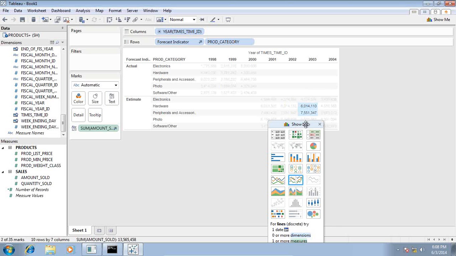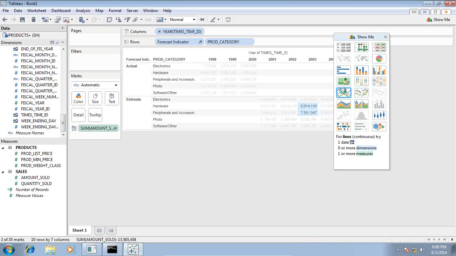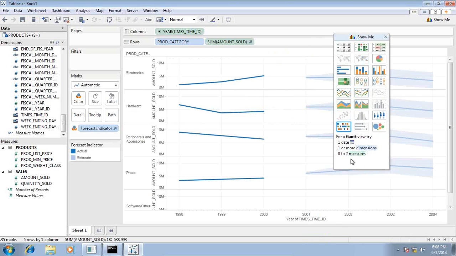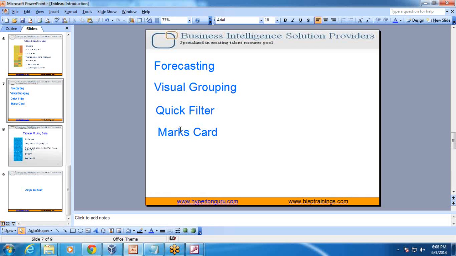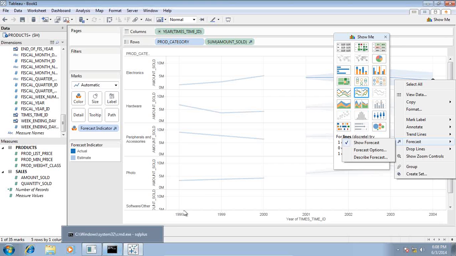So you see, it was pretty easy to design a forecast. No special training or skills needed to design a forecast for the basic forecasting. Right? You can further click on this and get more detail about how forecasting takes place. It is called describe forecast as well, as you drill down into more detail. Next, we also see how to visually group your objects. To understand the visual grouping of your objects, grouping of the object is like a case statement you will use in your SQL query. You can watch one of my videos where I demonstrate how to implement a case statement in Tableau.